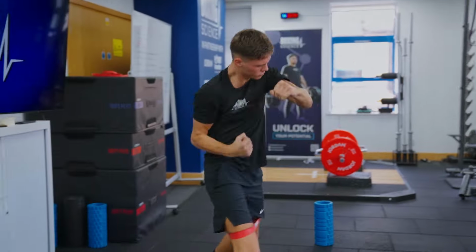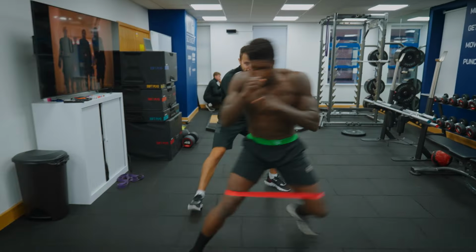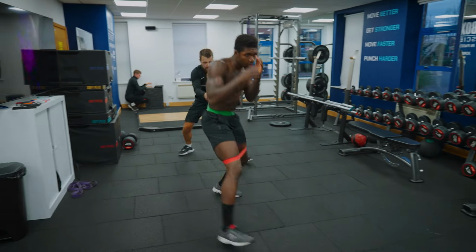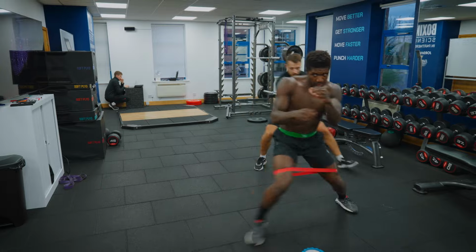And with the band, if you're going with the momentum of the band, squeezing together, you're going to be in a disadvantaged position. Using the mini bands is helping you kind of push your leg out into the better position and engaging your glutes and your glute med during boxing specific actions.